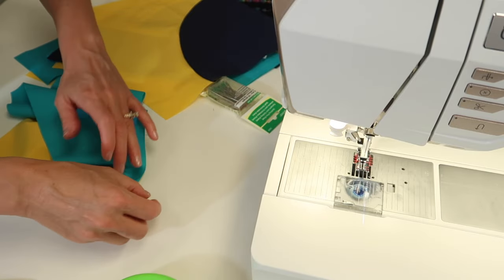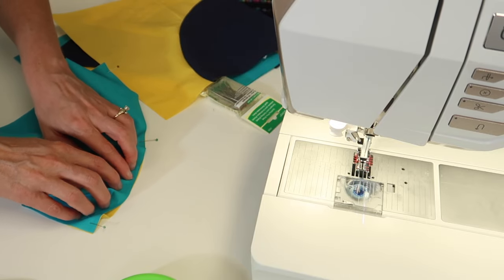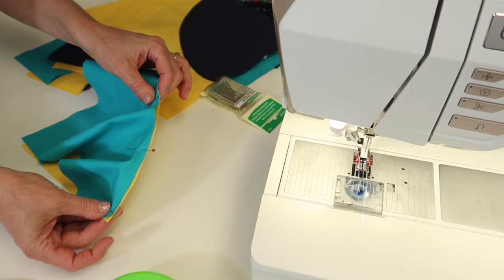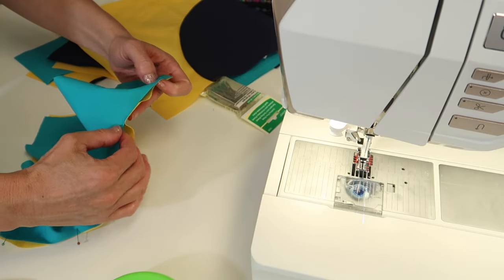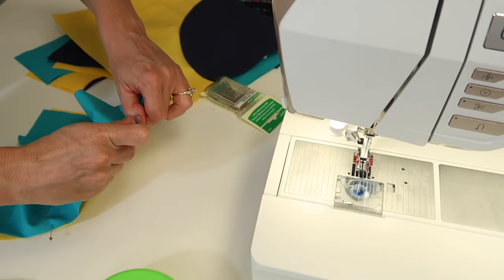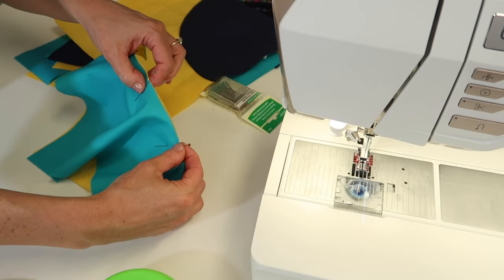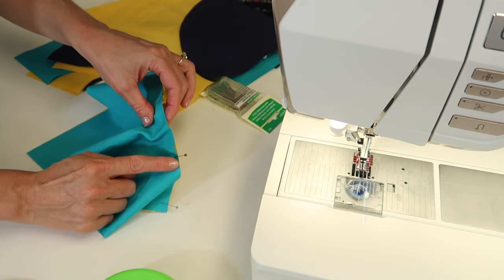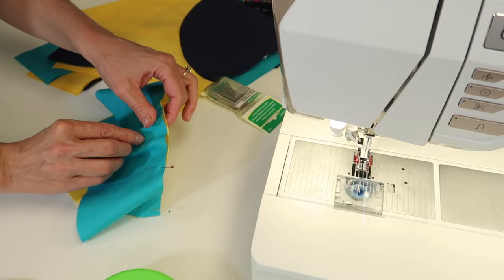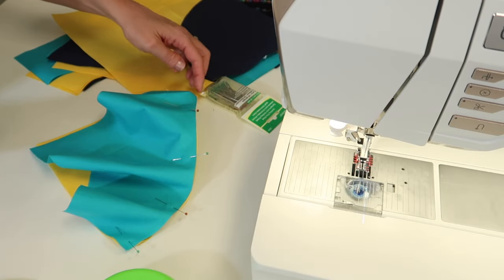When I sew this block, the nice thing about why we picked this block for Stitching Cosmos is that once you're done with one seam, you're ready to start the lesson. This is a very gentle curve so it's much easier — if you've never done curves before, it's a great place to start. I sew from pin to pin, gently tugging on the fabric to stretch it into place as I sew. That shorter stitch length puts in more stitches for a smoother edge. I also set the machine to stop with the needle in the down position, so every time I stop, the foot pops up and hovers to relax the two fabrics, working my way from one end to the next.